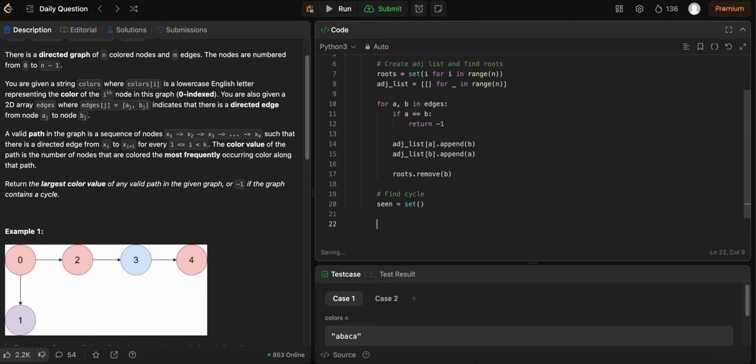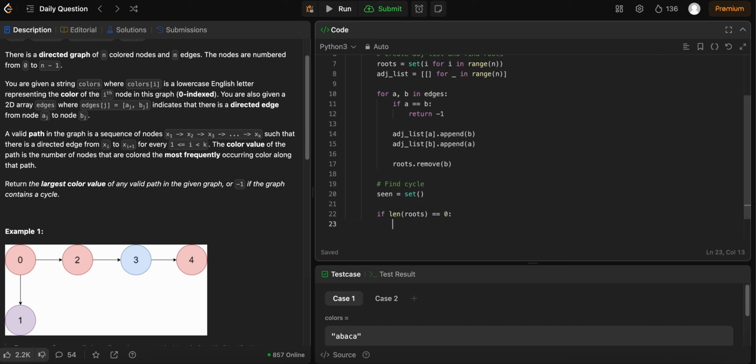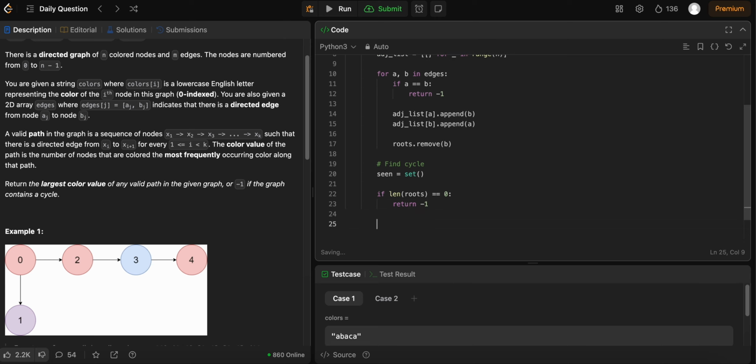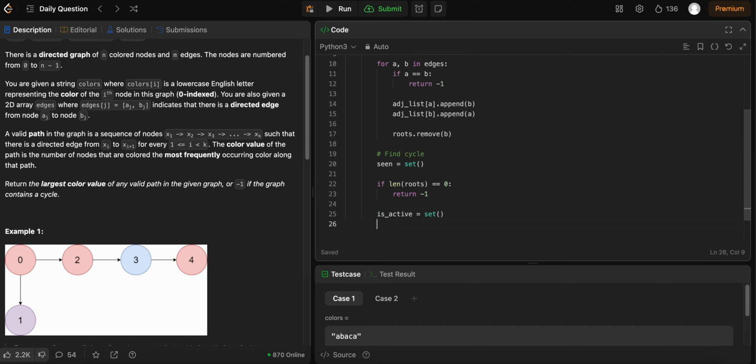So now if length of roots is 0, like we talked about, it'll just be nothing there. Also we need an isActive set.